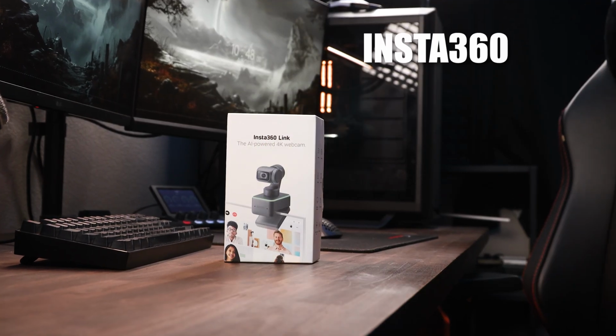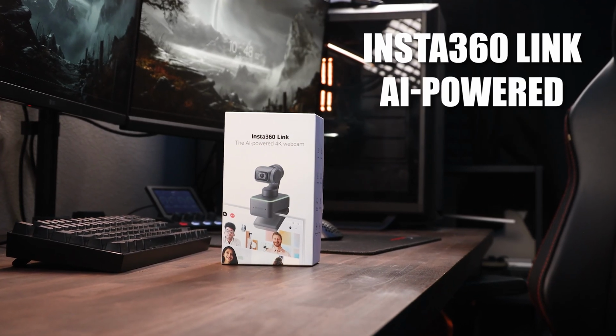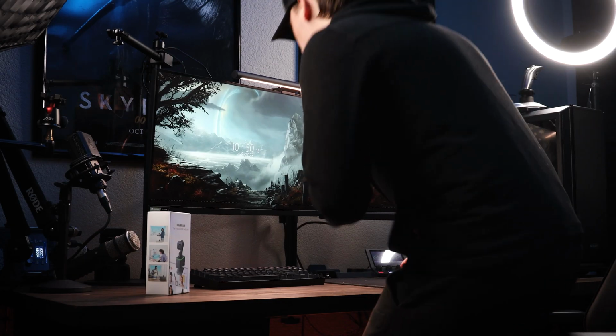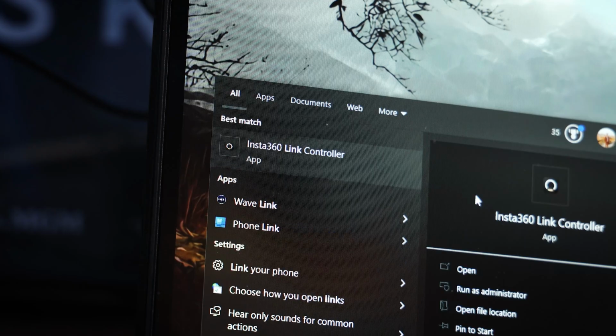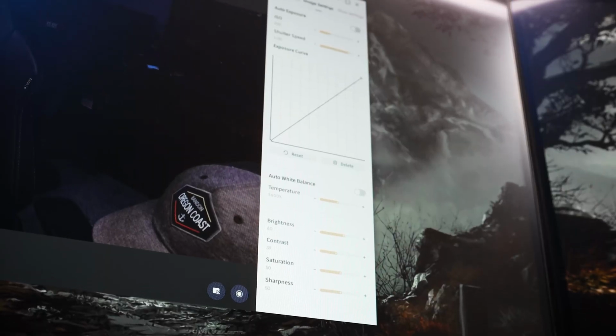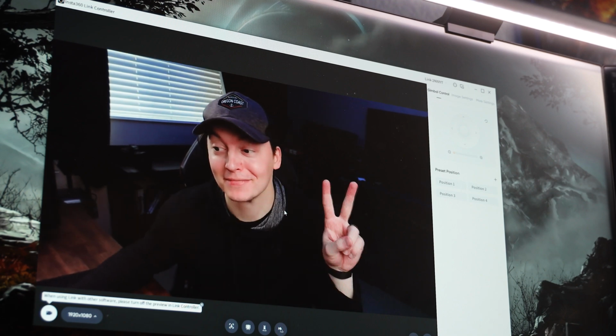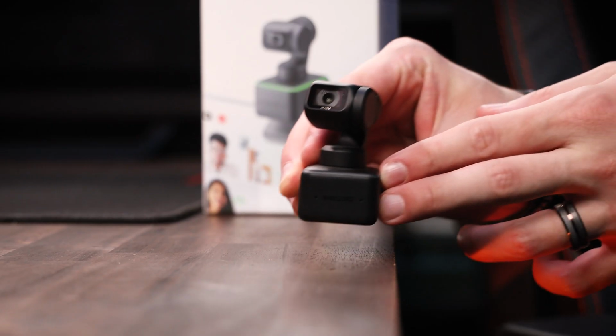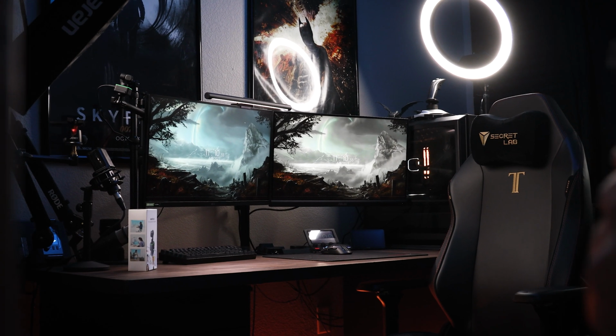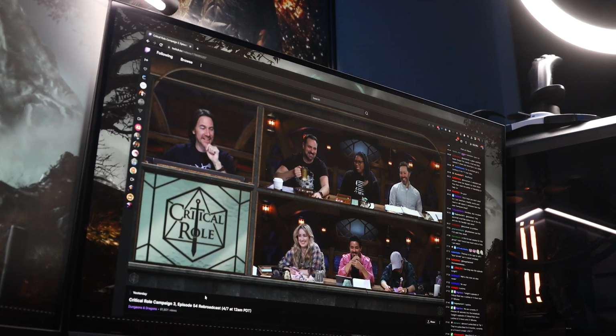What is happening, y'all? Liam here, and this is the Insta360 Link AI-powered 4K webcam. Now, I think the best way to do things today is let's just jump into the software. I'll do a user experience tour and feature overview, and in that, share the things that I think they did really well, touch on the things that I'd love to see improvements on, and then at the end, share three use cases where, if you do tech content or streaming, this specific webcam is still an asset.